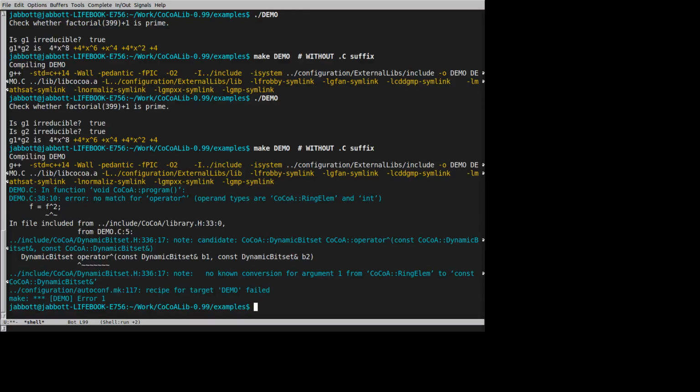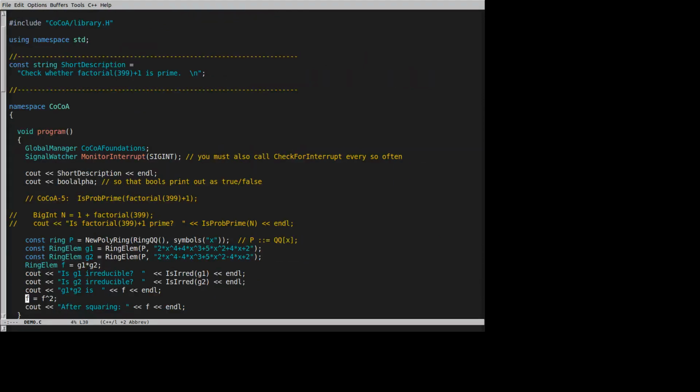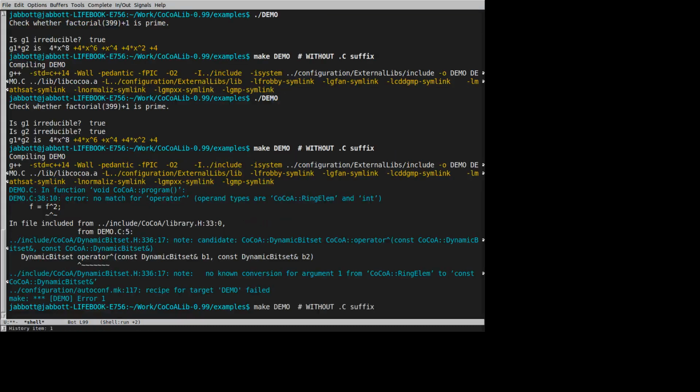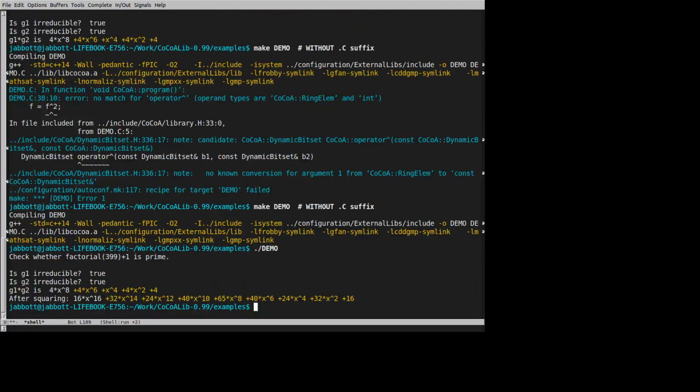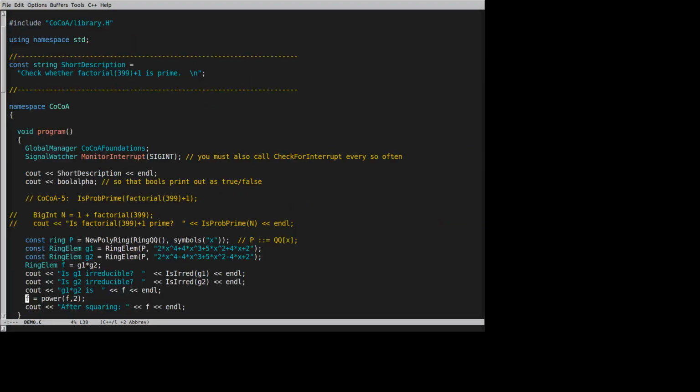Good. We can't use hat for powers. We have to use the power function, and put up with annoying auto indentation going on. Make demo. We can run it, and then after squaring we get some polynomial.